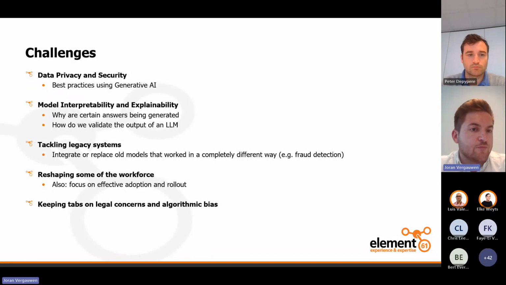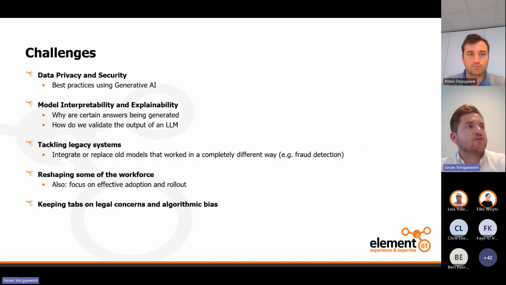Another challenge is interpretability. It's for a reason that I compared those LLMs with building a house, because they are rather complex, and it is rather complex to see how they come to their answers. But explaining how they came to their answers might be a good indication for a user to say, okay, I tend to trust this answer more because the LLM told me these were the steps it used. Thirdly, of course, are the legacy systems that might already be at your company.